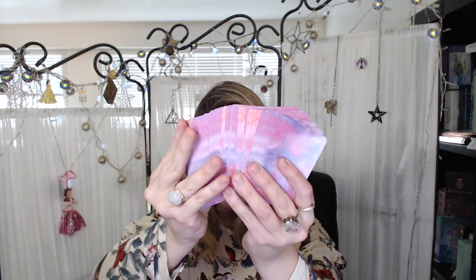Okay, and then we finally have the last one, which is Lenormand. So I've just got my Prince Lenormand Oracle deck to show you and give you an example of this. So the number of cards in a Lenormand deck are traditionally 38 cards. Okay, so there's 38 of these cards. Oh, it's upside down. 38 cards in a Lenormand deck.